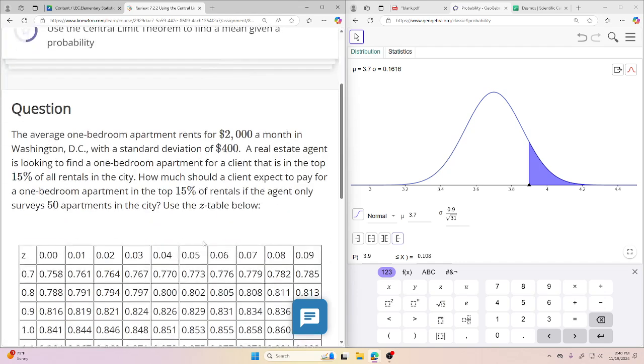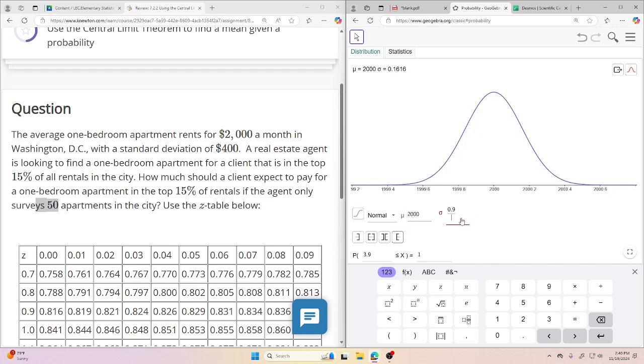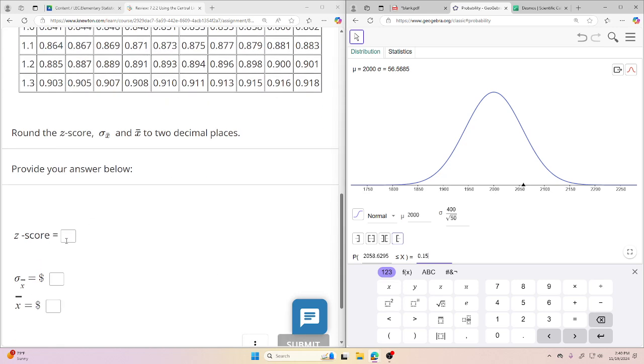We got more. Let's just do this one and we'll probably be done for the day. So we got this much average standard deviation. It says the top 15%. Oh, and there we go. If we have an additional number, if we have a sample size of some kind, we have to divide by the square root of that. So here we go. 2,000, my average. 400 divided by the square root of 50. It says top 15. So 15%. Could you imagine it being shaded 15%? It's just GeoGebra was glitching up a little bit, but you know what I mean. It's all that shaded over there.